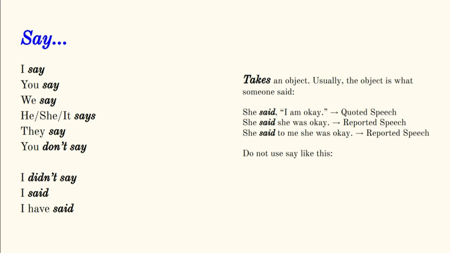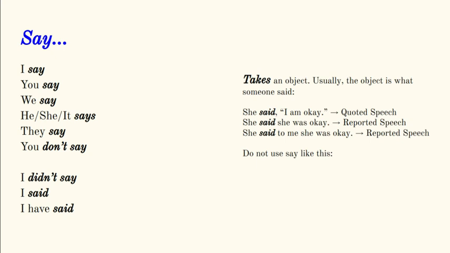And then we go back to they say, and the negative would be you don't say or you do not say. I didn't say. Now, let's go into the past again. You do not want to say I said or I have said. This word is pronounced the same way a Spanish speaker would say said, like when they're thirsty. Tengo said. This word is pronounced I said. I have said. And then for the future, you would say I will say or I am going to say. So the pronunciation is similar in the different structures and different forms.